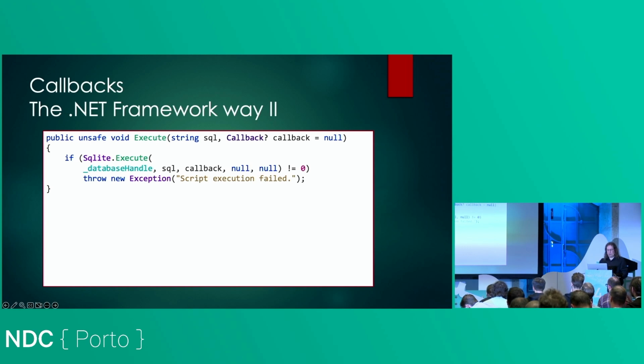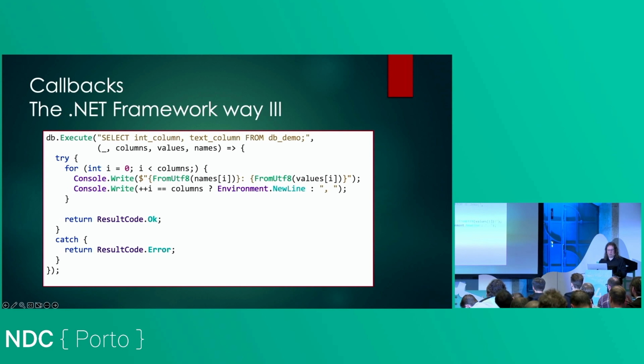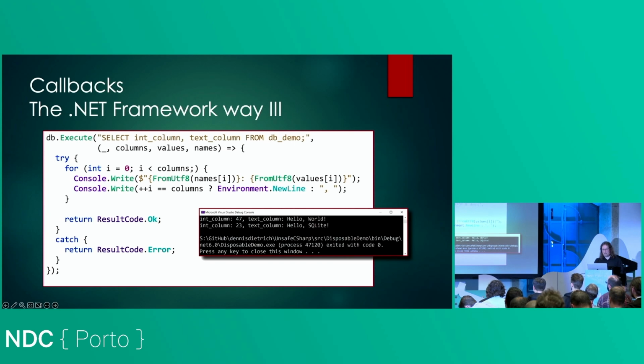Then just to recap, that's the execute you already had. So we can then call this with a callback, like so, for example. Again, the void pointer at the beginning, we don't care. We just say underscore. So let's just iterate through all the columns, and for each one, get the name and the value, convert it back from UTF-8. In this case, I'm doing this explicitly, and throw in a new line when appropriate. And we just say result OK or error, because this result goes back into native code. So I should not throw an exception here. Native code does not know what to do with that. And that works. That's great.